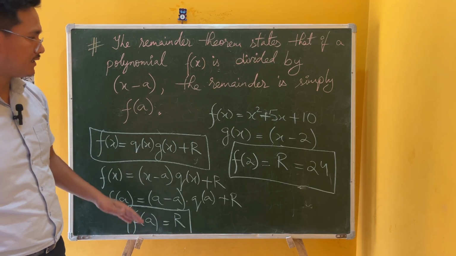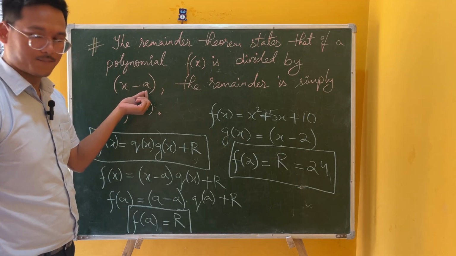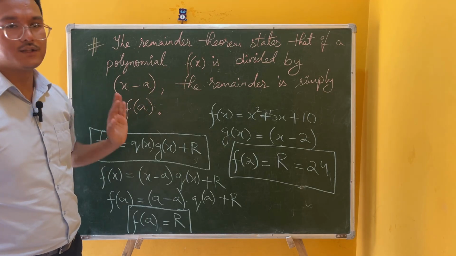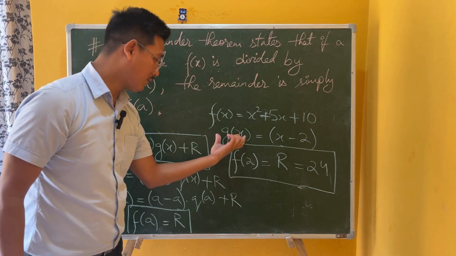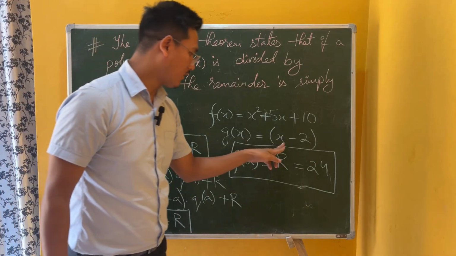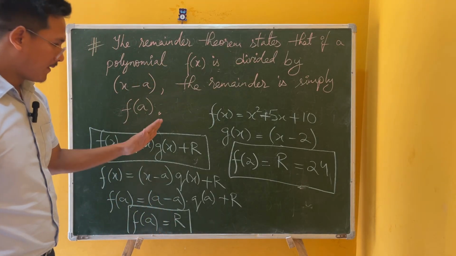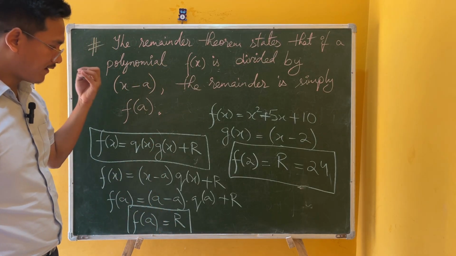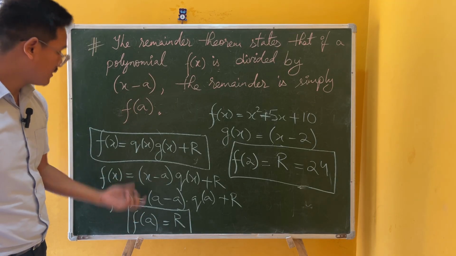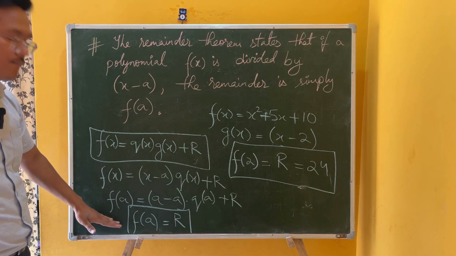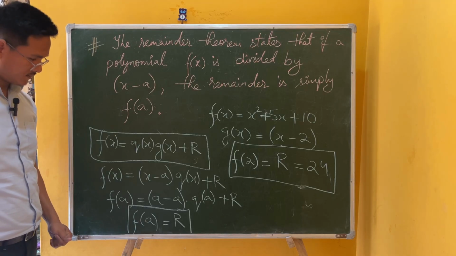But there are a lot of tricky problems where instead of x minus a, you can have x plus a. So that is not mentioned in the theorem. Like how you put it here, I said that we'll have to equate g of x to 0 and then solve this equation, and only then we'll put the x value. That's something we'll clarify while solving the question. But that is how f of a is the remainder, by this idea. So let's move on to problems.